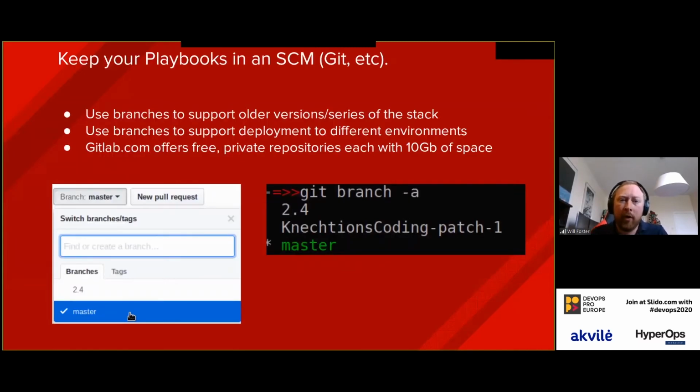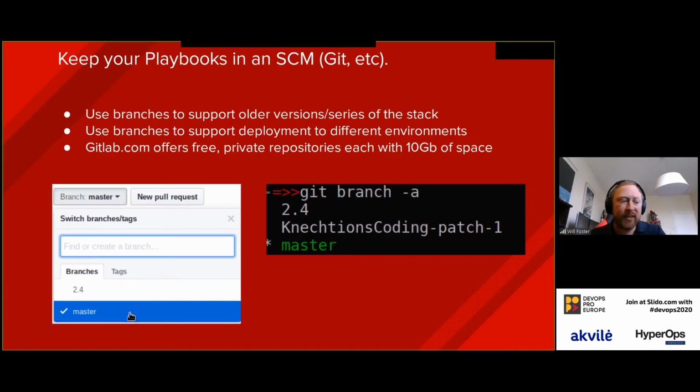All right, moving on. This should be obvious. You want to keep your playbooks in an SCM of some type. I prefer Git. I really like the branching functionality of Git, among other things. Specifically, if you were to look at my Elasticsearch playbooks, I keep a branch per major version of Elasticsearch, dating back to the 2.4 series.